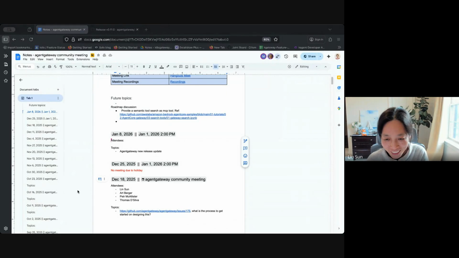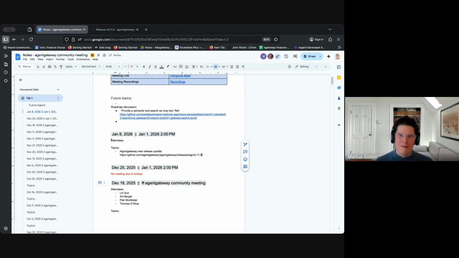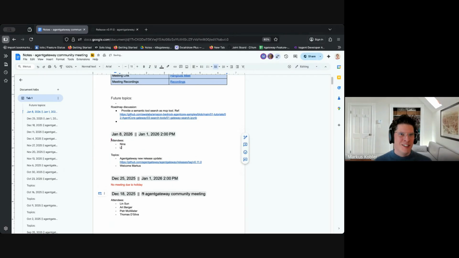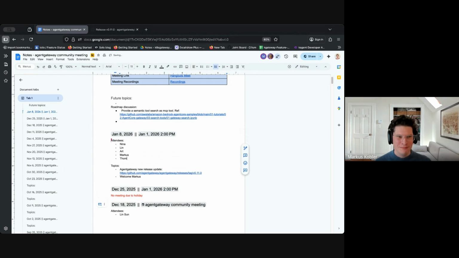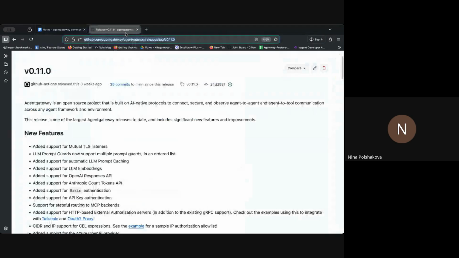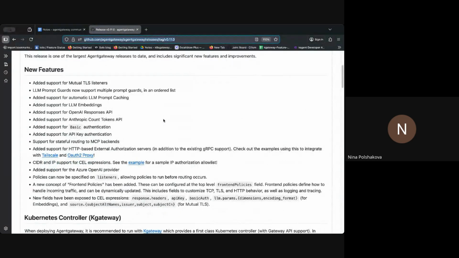So I joined Solo late last year. I'm still very much getting up to speed with both Agent Gateway and kgateway. I'm trying to think what have I done? It's been a mix of various changes. They're not technically in the current release, so maybe we can talk about it once it makes it into a proper release. Yeah, I think you had a couple of cleanup changes that went in, like updating the config schema, and I'm blanking on what else.